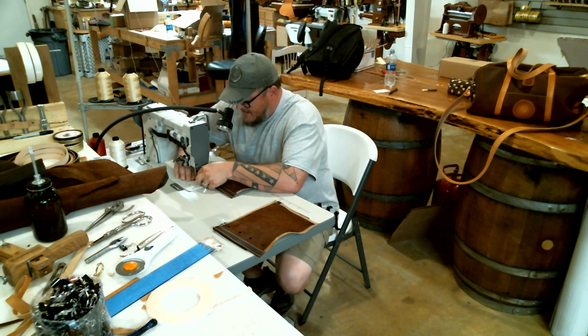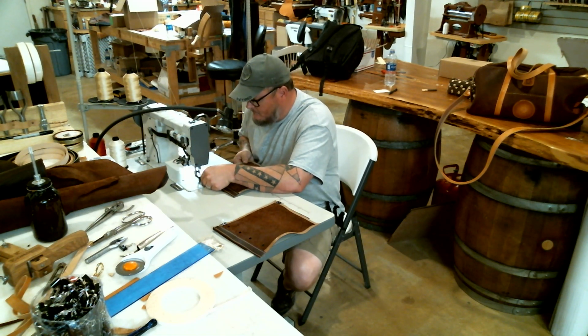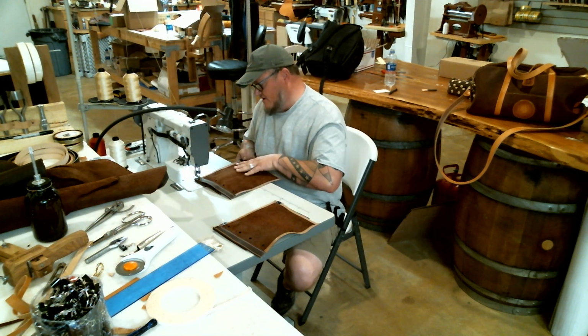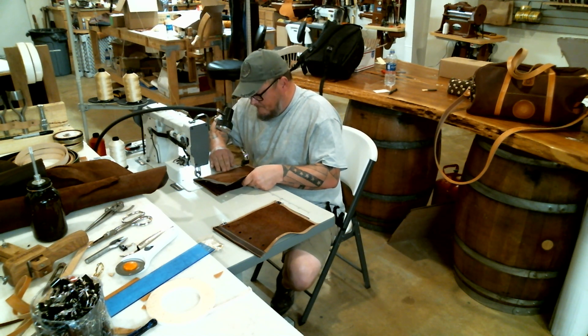So again, I'm going to go backwards the first couple of stitches. And then I'll go forward. Going nice and slow. I'll pull that top clip off. Now I'm going to go a little quicker. I know I'm holding it together right. Everything's lined up.